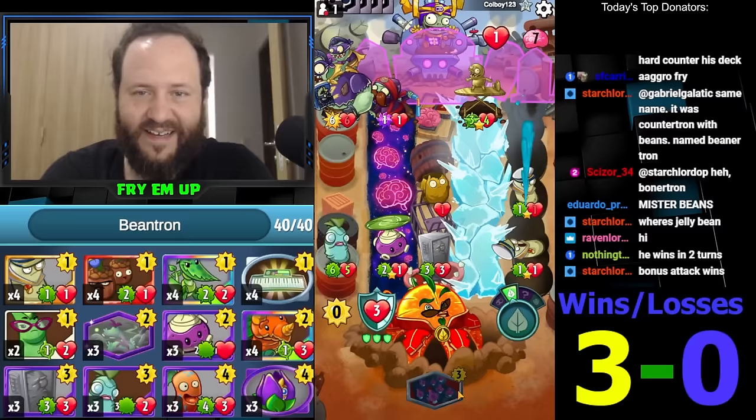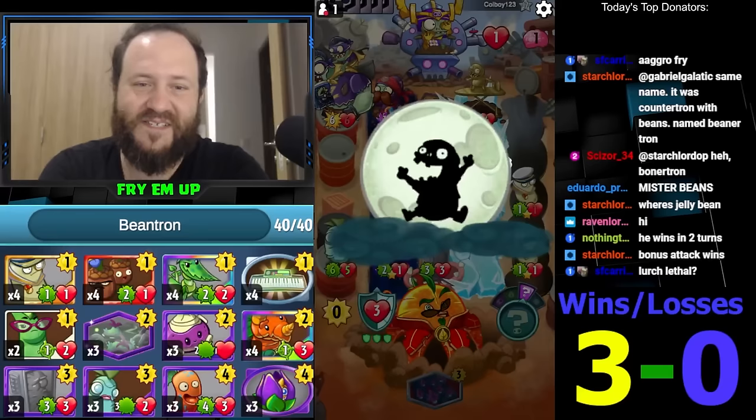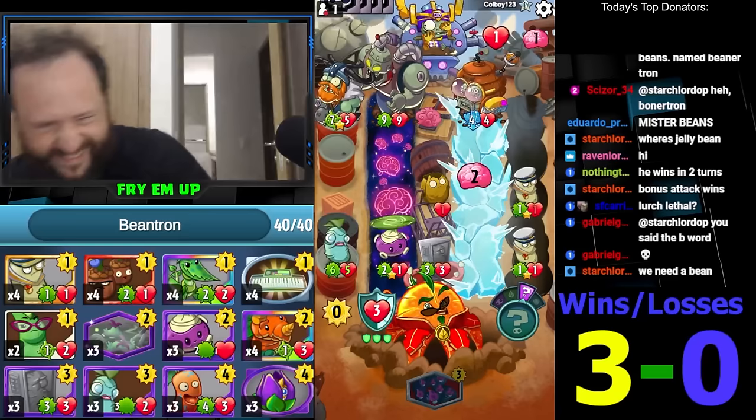Got him down to 1 health, but the chances of us not... I mean, maybe he's going for a nutty Bad Moon Rising. And we just win from the Rotobega hitting his face. Wow, he's actually doing it. Okay, just nothing stupid, please. Are you kidding me? Oh my god. Oh, hell no. Really? Really?